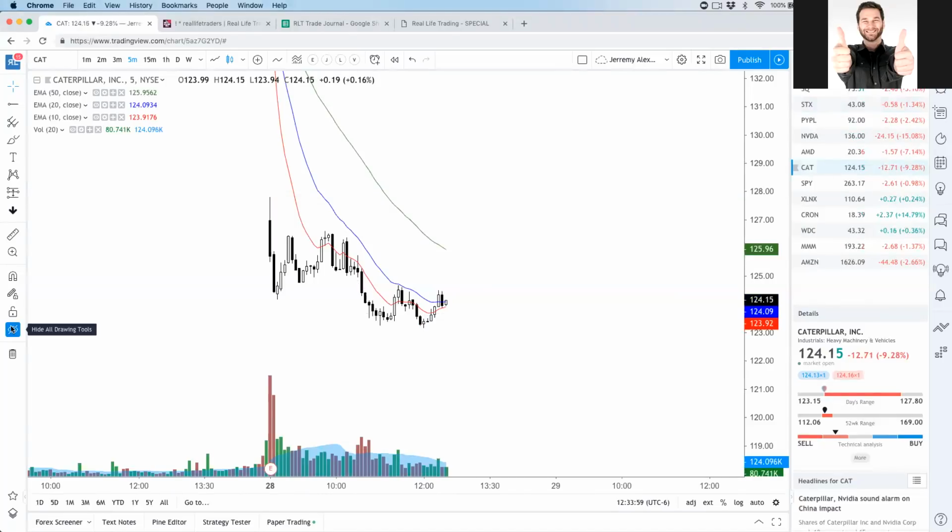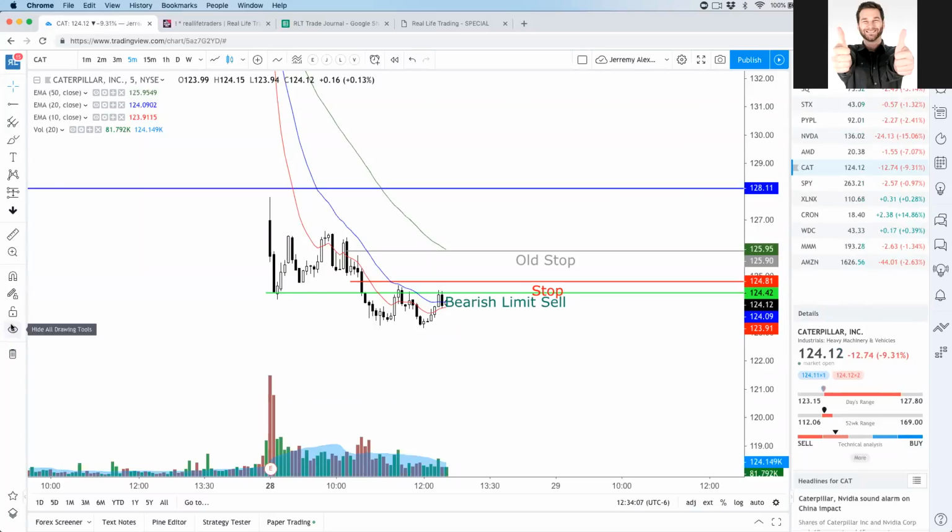Florian says, why do you trail your stops and don't fire and forget? Risk mitigation. Sometimes I'll set up a trade and just walk away all day. That happens pretty frequently. And I like that approach. I like getting into a trade, having a stop, and just walking away forever. Or for a certain period of time. I think that's pretty wise. In fact, for most traders, that's a really great idea. So yes, very often you'll see me do that, where I'll just get into a trade and let it do its thing, and I'll keep the stop there and just hang out. Won't move it, won't adjust it.